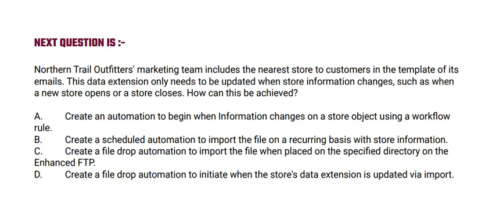Option B, create a scheduled automation to import the file on a recurring basis with the store information. Option C, create a file drop automation to import the file when placed on the specified directory on the enhanced FTP. And option D, create a file drop automation to initiate when the store's data extension is updated via import. The correct option is option A.